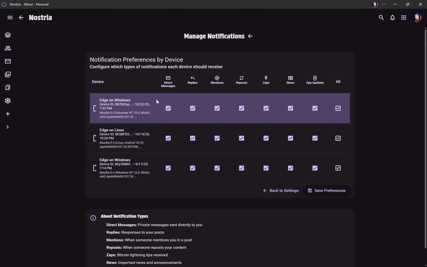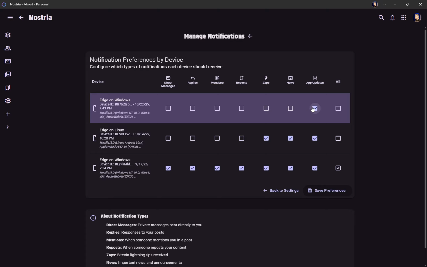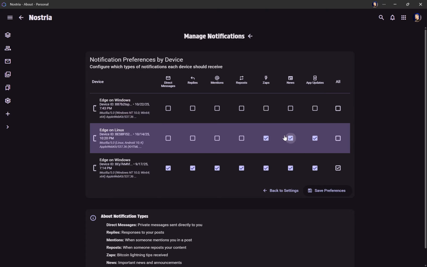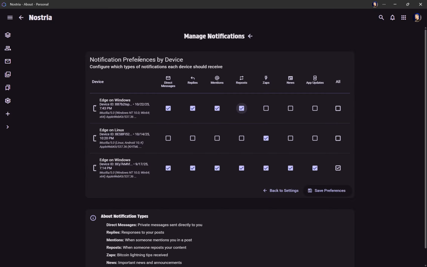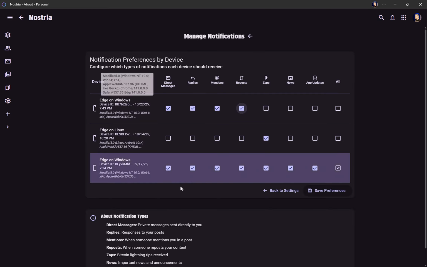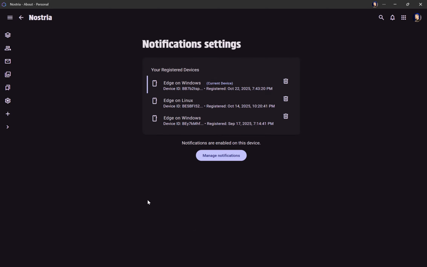It's actually not even an option here. But in the future, you will be able to decide that on my mobile phone, I want to only get a message about zaps as an example. So let's do like, I only want to get zaps here, but on this device, I want to have direct messages, mentions, replies, and reposts. So this ensures that you have full control on the type of messages that you will be getting.